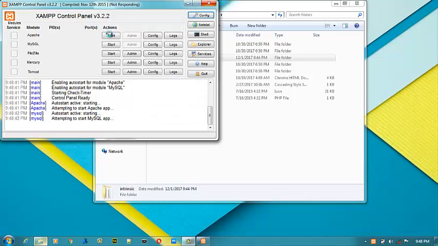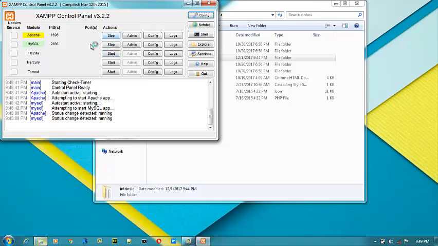Alright, now click the start button to start up your Apache, and then you also need to start up your MySQL server. So you need these two to be started up. Once they're started, you can go ahead and install your application. So you wait for it to show this green color here. Once it's showing this green color, that means it's already active. But if it's showing the yellow color that it was showing previously, that means it's still processing. You can see that the two of them are active now. So next we open our web browser to install our WordPress.